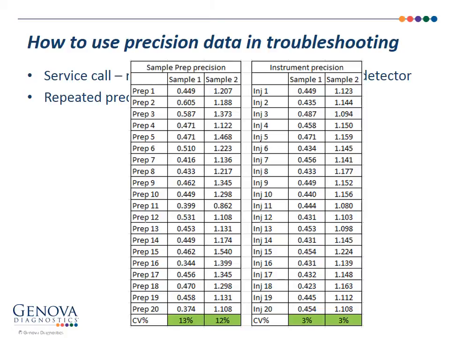And so this is a good illustration of how you can use precision data to sort of drive the direction of troubleshooting and decide which path do I want to go down, the sample prep path, the instrument path, or do I have a problem with both? Usually when you're troubleshooting, the most difficult decision is that first one, when you get that first terrible set of data, to even identify, is this precision, is this accuracy, is this both?